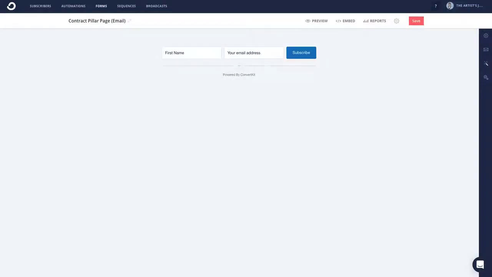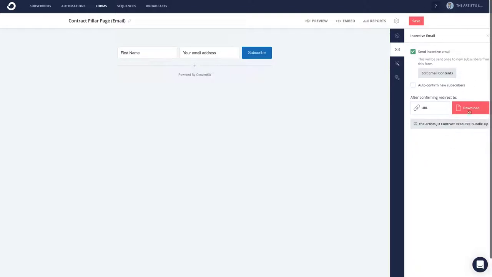When it comes to setting up your ConvertKit form, because it doesn't appear on your site, because it's only Gravity Forms manually passing through this information, it doesn't need to be a pretty form. All it needs to have is the first name and the email address, because that's what we're collecting. So you don't need to bother to format the form or make any updates. All you need to do is make sure that you customize this incentive email.